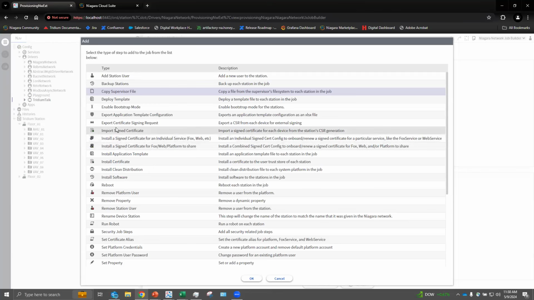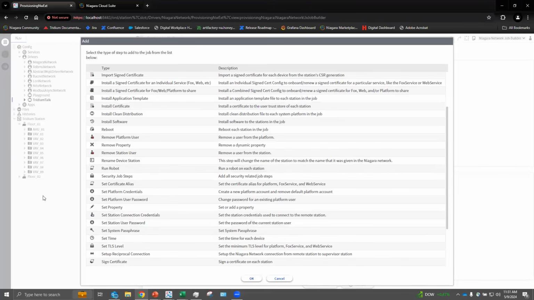Of course, certificate management is one of the most useful things for provisioning. And I talked about the certificate signing service. Of course, that's something that has significant utility, but you can do some things with provisioning that help you with the management of certificates in general. Installing application templates, even if you're getting ready to do a massive upgrade across multiple JACEs and you want to install a clean dist across those, or clean distribution file, you can do that.